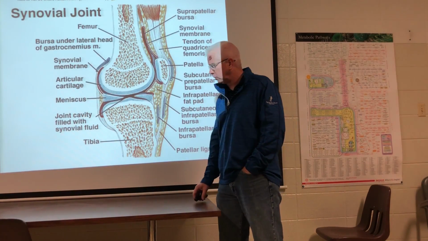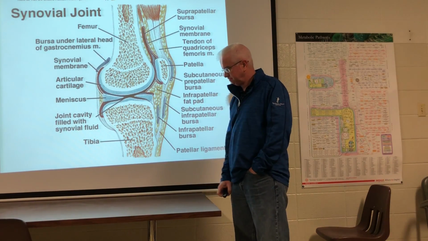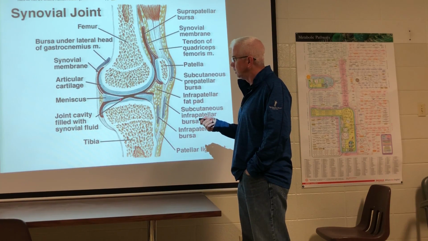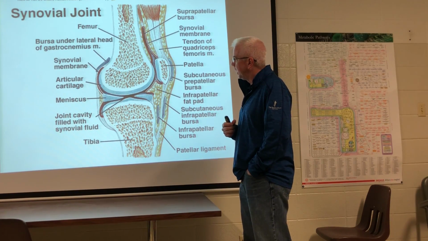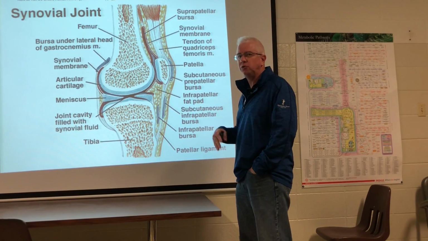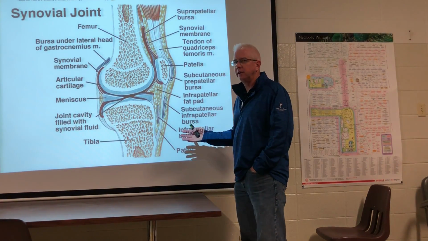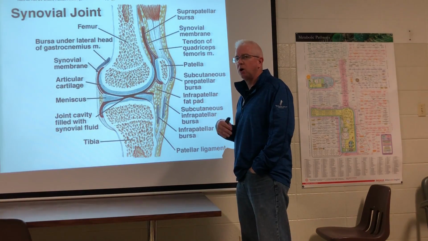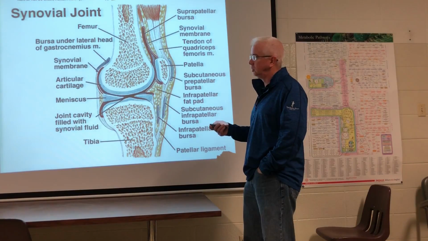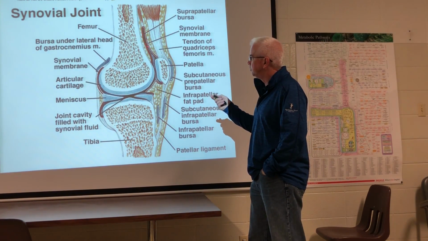Now this is a synovial joint, a knee, an example here, and we'll probably get to this on Friday if time serves us well. This is a knee joint here, and this is a picture intended to teach you the components of any given synovial joint. So it's color-coded here to help me remember the various parts that you would expect to see in any synovial joint. And those things would include, starting up here on the top right, a synovial membrane.